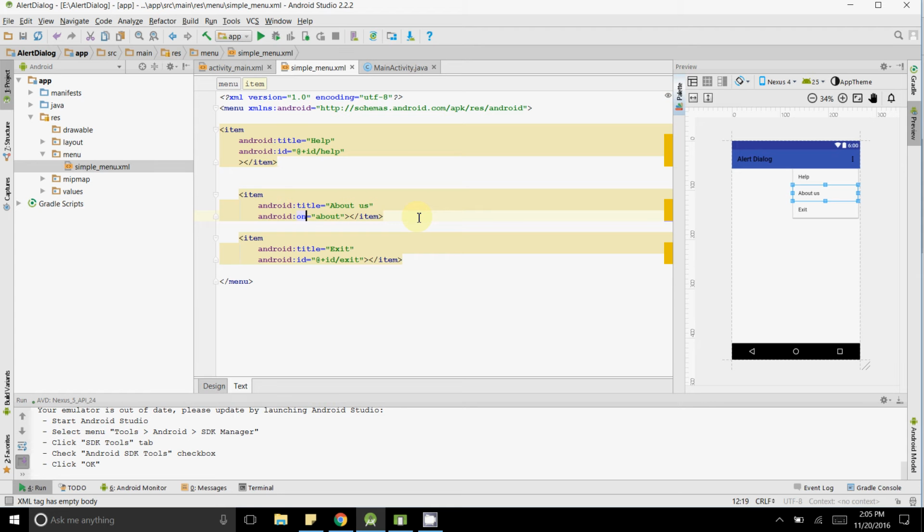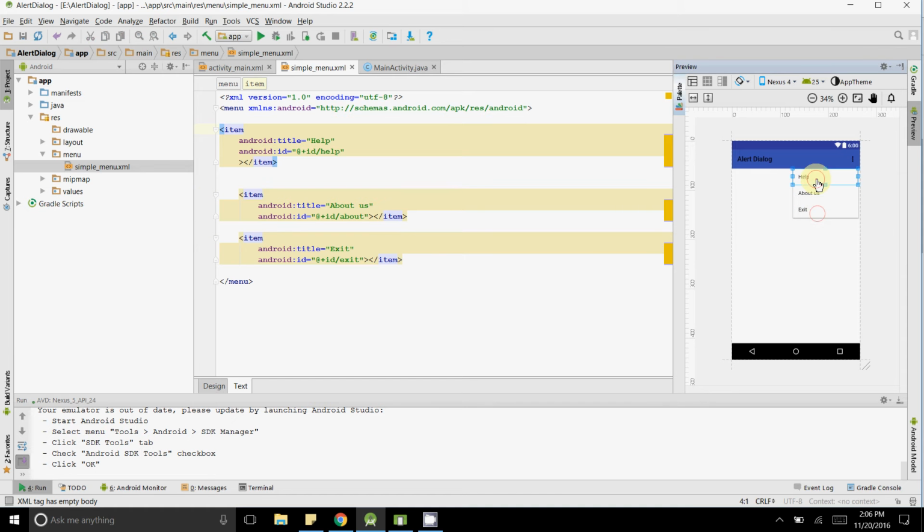Instead of onClick, it should be id. These ids we are going to use whenever we click on these menu items. Based on that we will write the code. When you press about us, it will be referred to by the id about. So these ids will be used in our Java file. So this is all with respect to creating a menu.